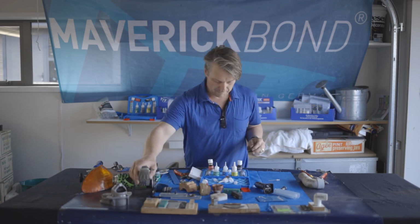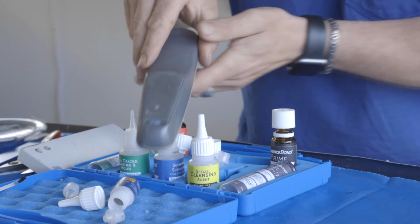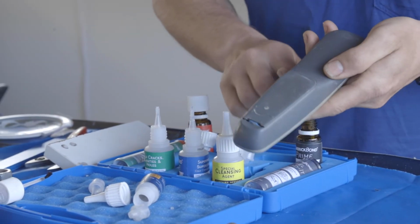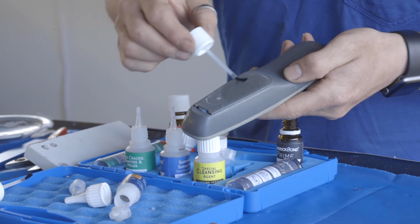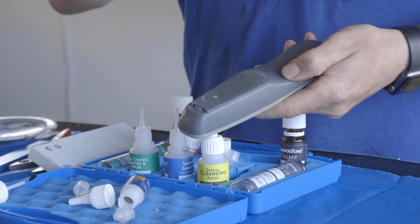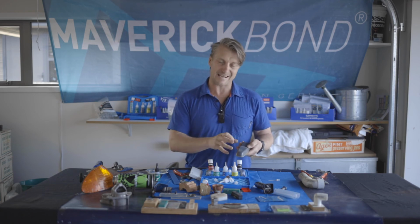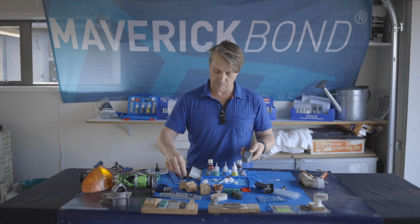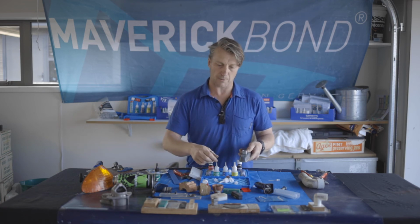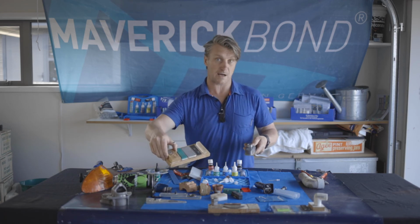So with the primer, you use another brush on applicator. So we just brush this on and it dissolves in about 30 seconds. So you treat this not once, not twice, but 3 times and let it dissolve in between each application. And then you leave this to set and it will cure after about half an hour. And then we can glue any material to our polypropylene, polyethylene, Teflon, they're those hard plastics. That's why plastic welders were invented.